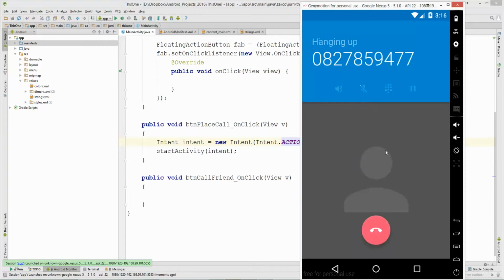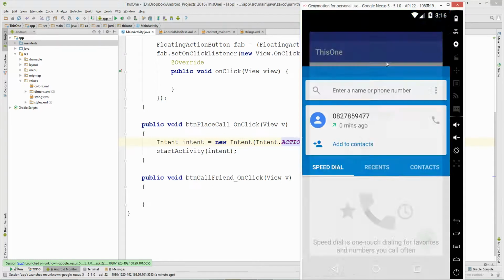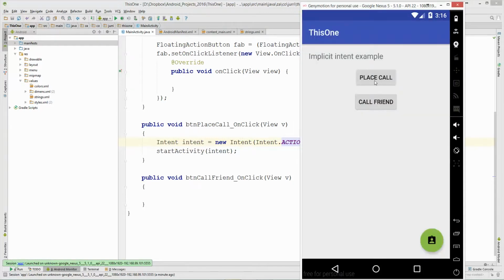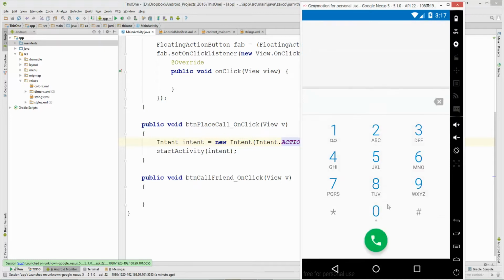So it depends on the specific phone and how the dialer of the phone basically works. So it opens up the default dialer of the phone, and then it starts to place a call. So we can just check that out again. We can go to place call. You can either enter the name or the number at the top or at the bottom, but it basically brings up the dialer of the phone. So I can type the number here and then start calling.